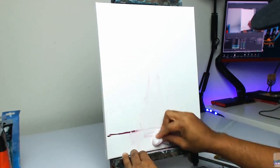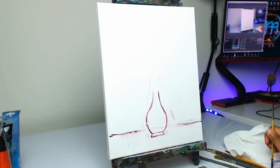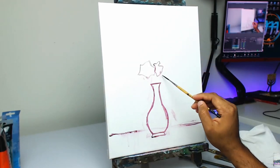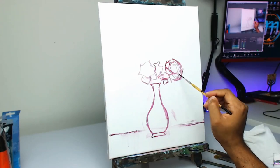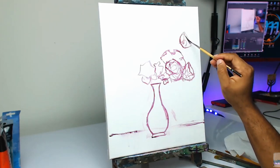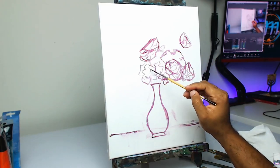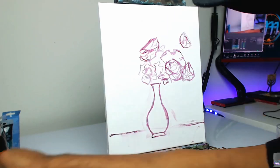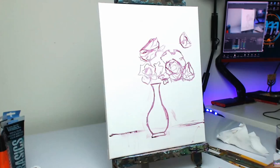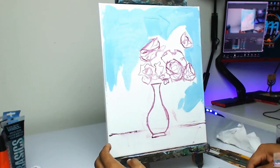I've been practicing a number of still lives just to hone in on a particular style I'm going to use for some upcoming paintings in a series I began a few years back. The concept is a bouquet of flowers — or a still life of flowers — with one or multiple flowers being in an actual torso or lower half of a dancer, mostly sticking with a ballerina because I find those to be most expressive, though I'm open to expanding on that idea in the future.